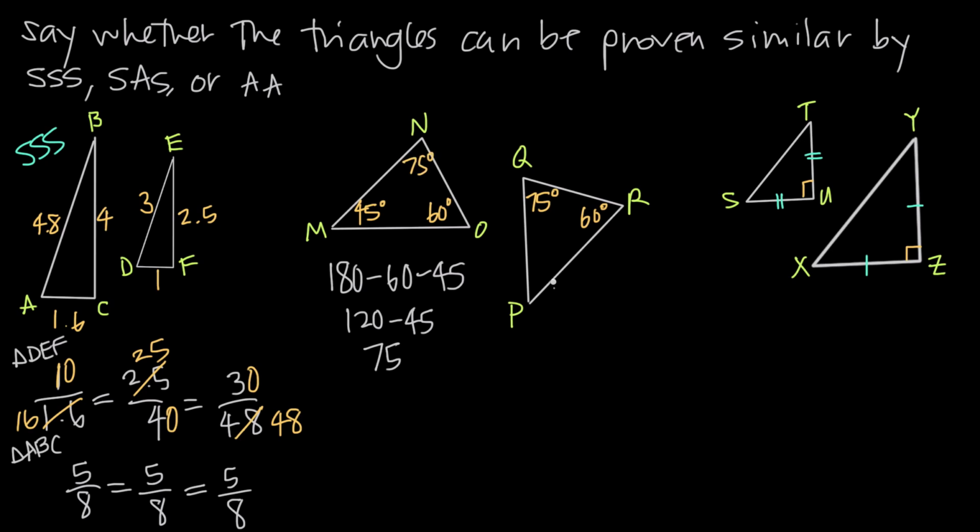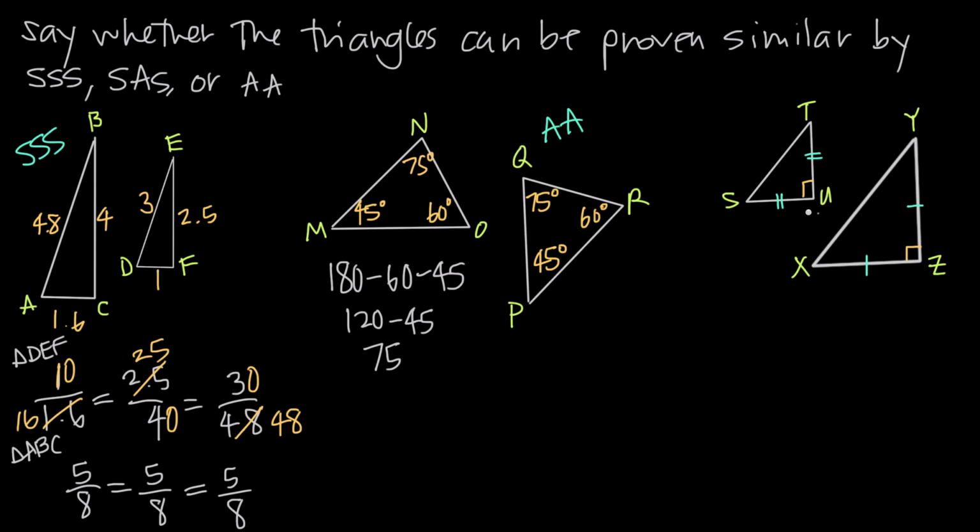And we don't even have to find the missing angle, angle P here, because what we can see is that we have a 75 and a 60-degree angle in MNO. We also have a 75 and a 60-degree angle in PQR. Therefore, because we have 2 congruent angles, the angle-angle theorem proves that these 2 triangles are similar. And remember, similar triangles may have different side lengths, but they have 3 congruent interior angle measures. If we were to find the missing angle measure in PQR, of course we would end up with 45 degrees, and we would be able to use any 2 angles in the triangle to prove by the angle-angle theorem that these 2 triangles are similar.